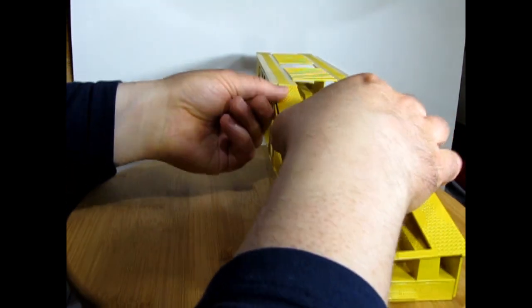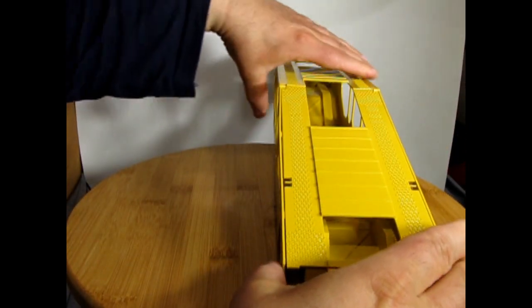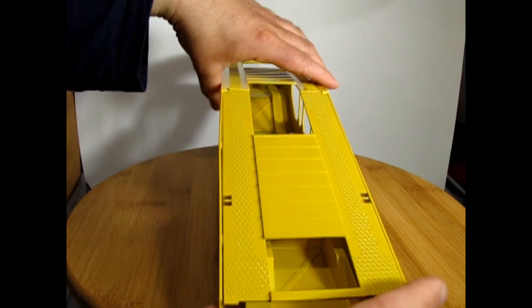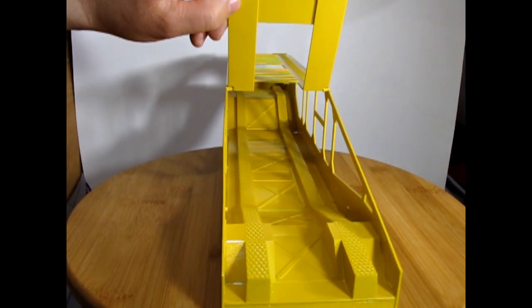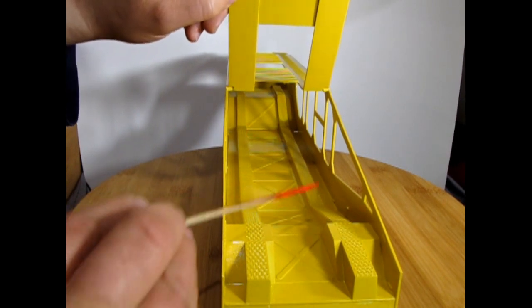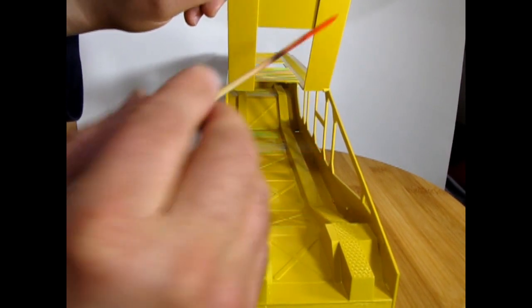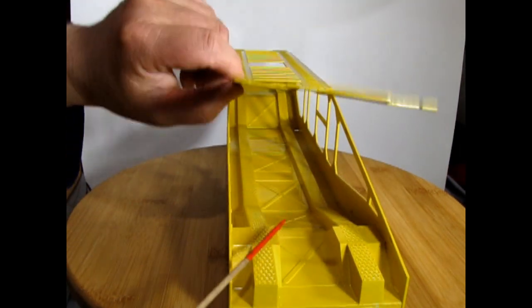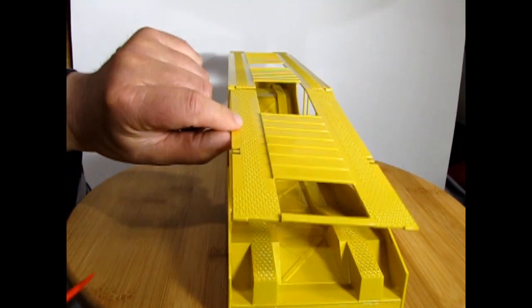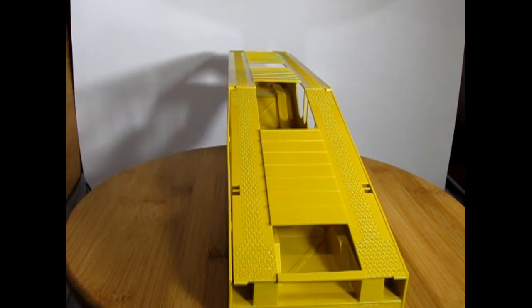And then separate this out, and pop it right into there. And there's that rear ramp, able to swing up just like that. And then I've got to wait for those little hydraulic lifts to glue in, for the paint to dry on the hydraulic lifts. And then there's a little pin that you press in, and then it hooks up on little pins there and there, and then it'll be able to lift up a certain height. I'm not sure if it's going to lock in, but it'll still function the way it's supposed to function.